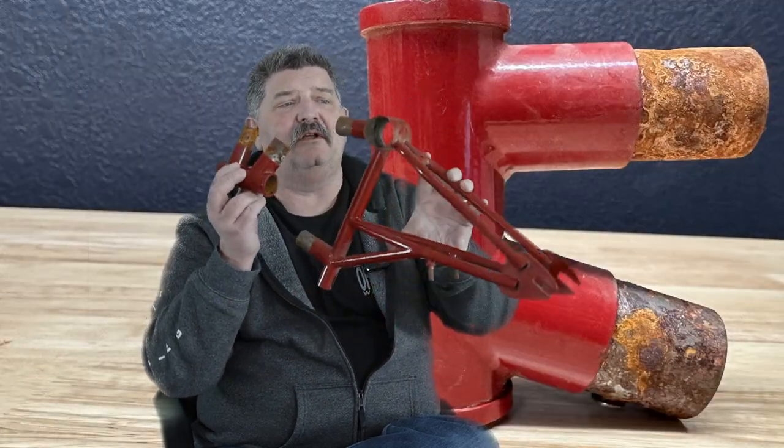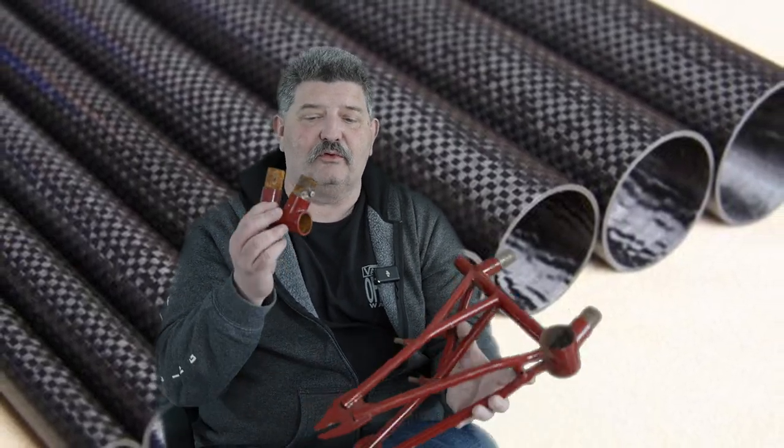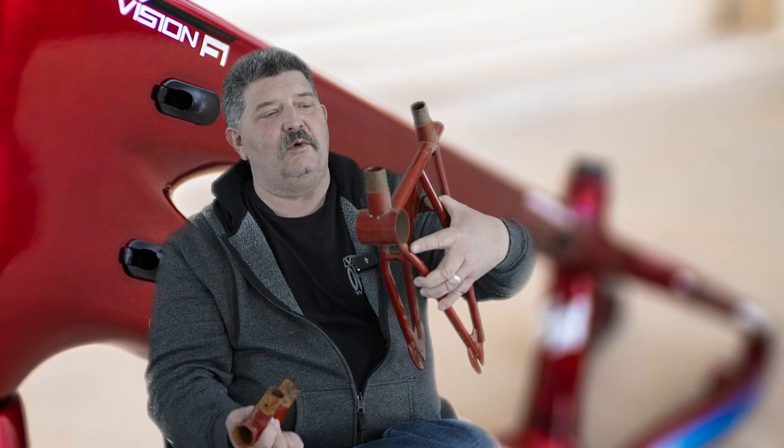A dirt jumper took it to the dirt jumps and one ended badly. I've got a guy up in the Northwest who is still racing one of these from back in the day. This is the heart of the SX 250 carbon fiber frame — obviously it's missing the carbon fiber. When everything went bad back then, we got rid of all the carbon fiber that was in the warehouse. I didn't want to see it, didn't want to look at it, didn't want to talk about it. Carbon fiber proved catastrophic — we tried it, it didn't work.